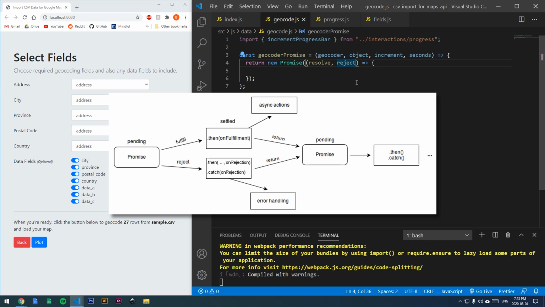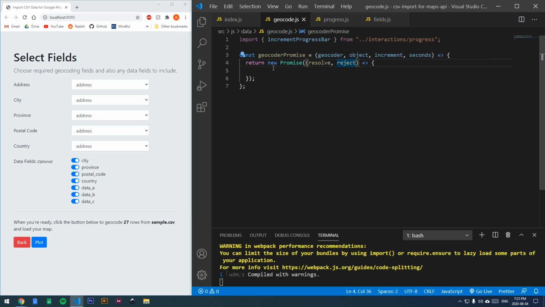So for now, try not to overthink this. I will provide a link to a great Mozilla article explaining promises. But think of this as a wrapper around our geocoding request, and we will use it to basically modify the request slightly and determine if the request succeeded or not.